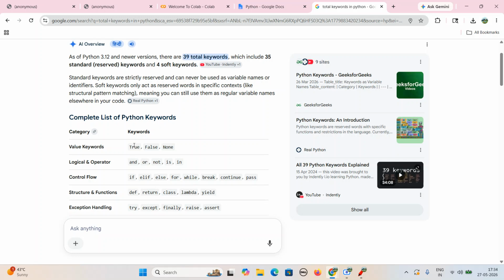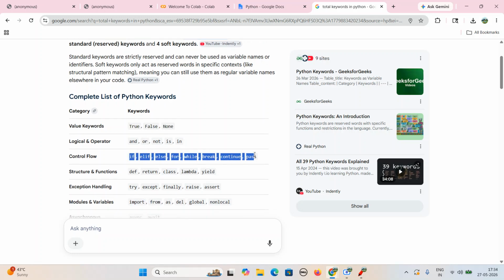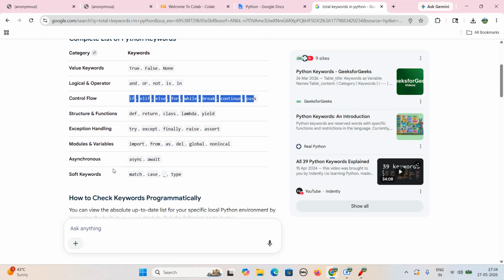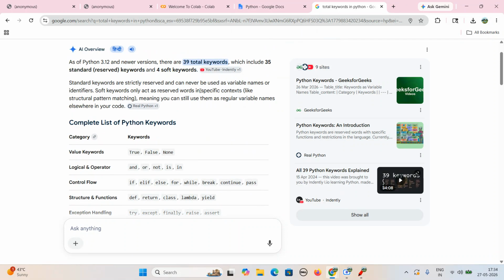These are the keywords: True, False, and None, and, or, not, is, in, then the control flow keywords. So these are several keywords, and these four are soft keywords. So the total number of keywords in Python is 39.